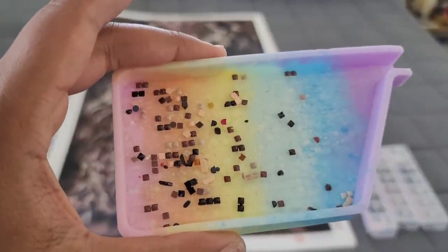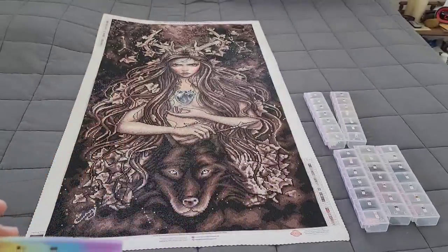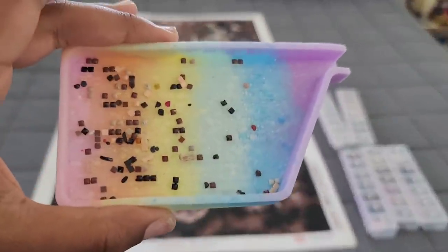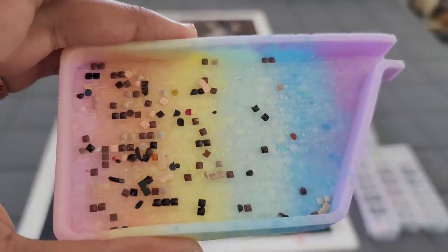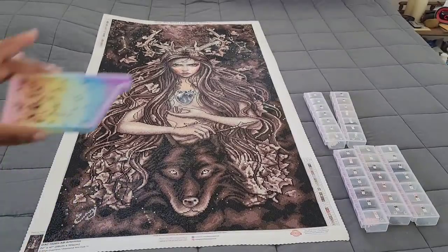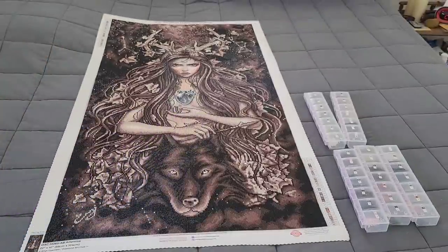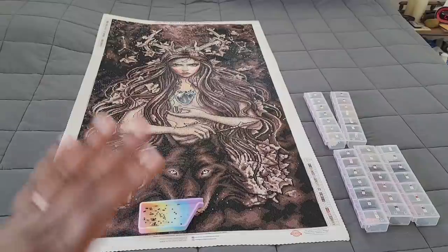This kit is a 56 by 104 and minus a couple of extra plastic pieces, this is all the trash I got out of it. I want to give this disclaimer: I am super picky when it comes to square drills on a square canvas. This is all the square drill trash I had — some of it isn't even squares, just extra plastic pieces. For this entire kit to only have that amount of trash is actually good.